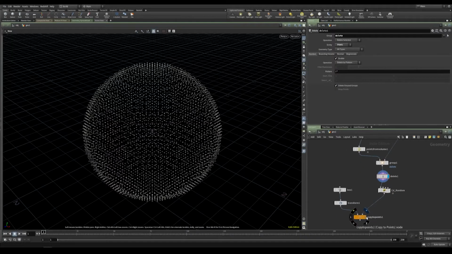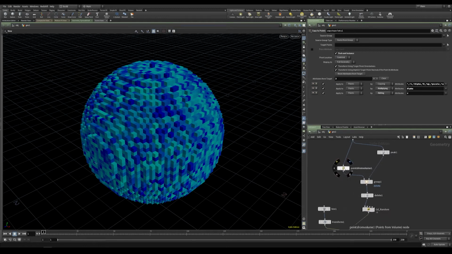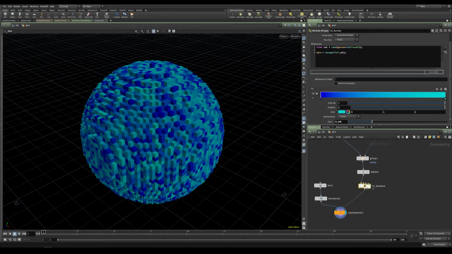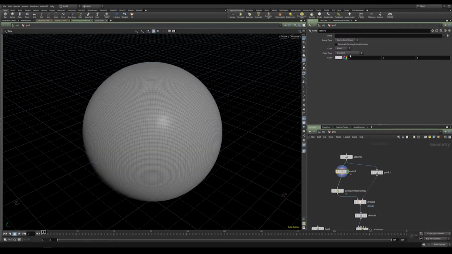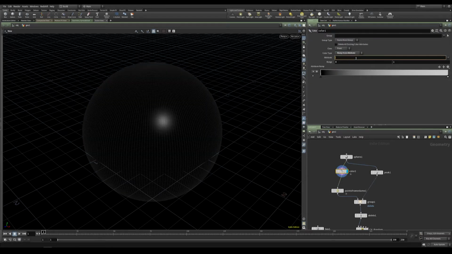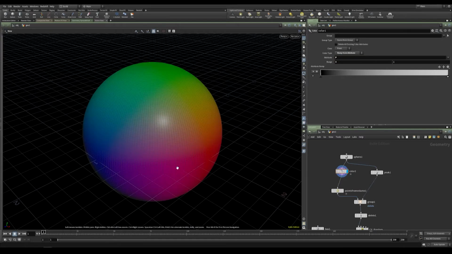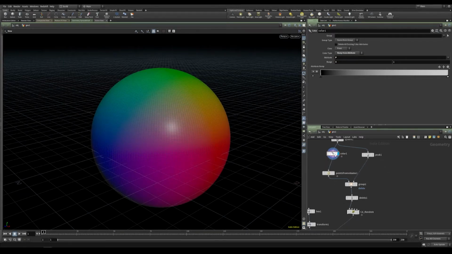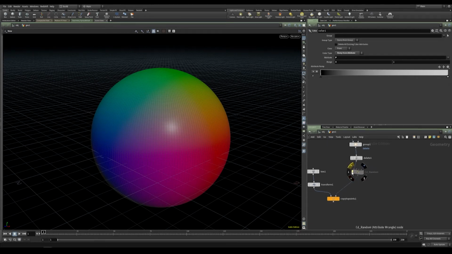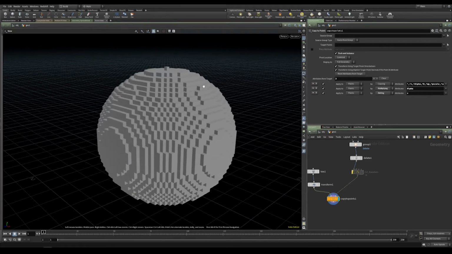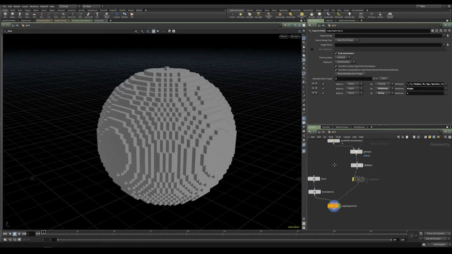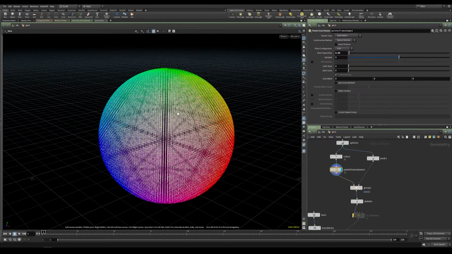Now, this setup already works as it is, but it's fine if you can decide the color after the point generation, because if we create a color coming from the sphere, let's set it to run from attribute and choose the position. So we have some color value. Let's disable the color randomization and display the copy to points. If you see, we don't have color information anymore. That's because points from volume does not carry color information, so we need to do something else to fix it.